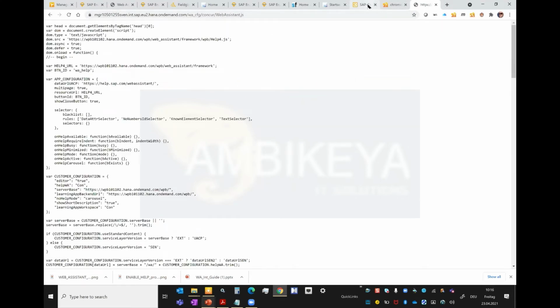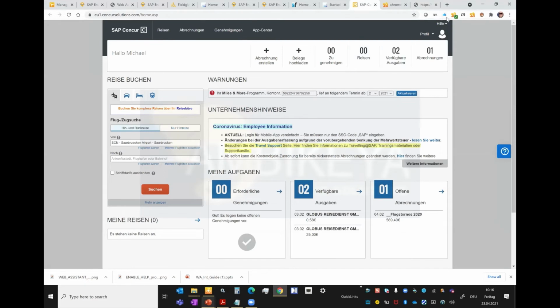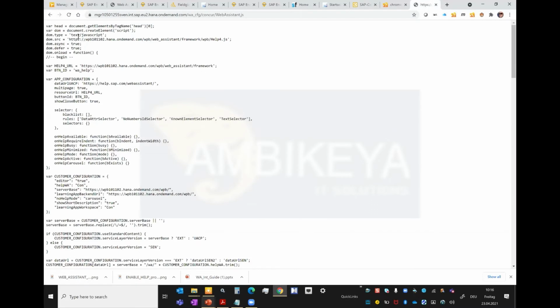So again, flow: that application triggered the extension. The extension knows, oh, my URL pattern, EU1, is matching. That means I know that this is the particular application, all right? And this extension triggered the download and execution of this.